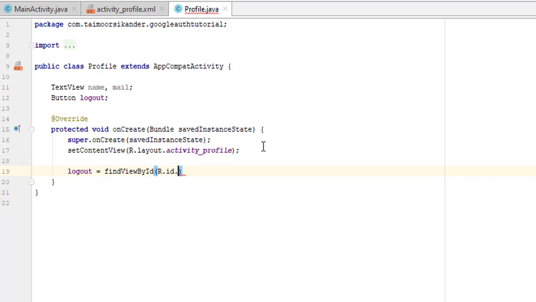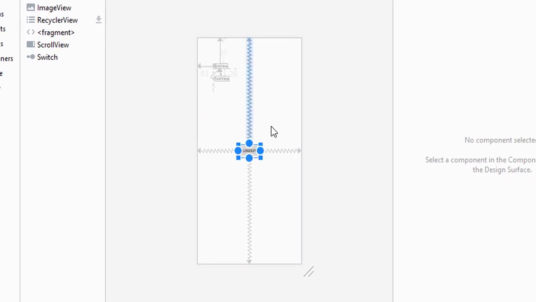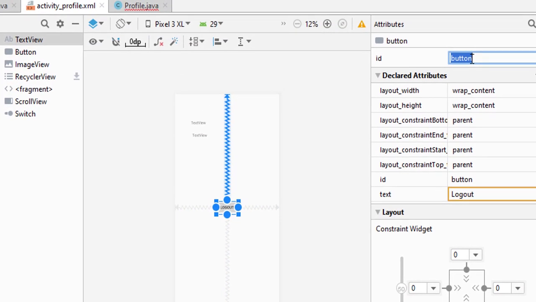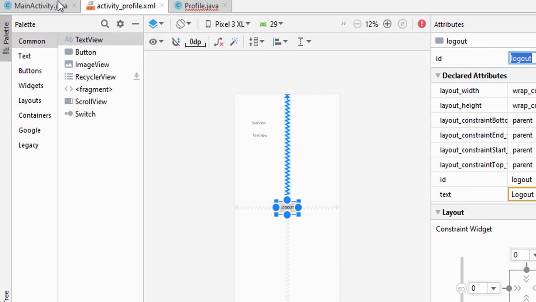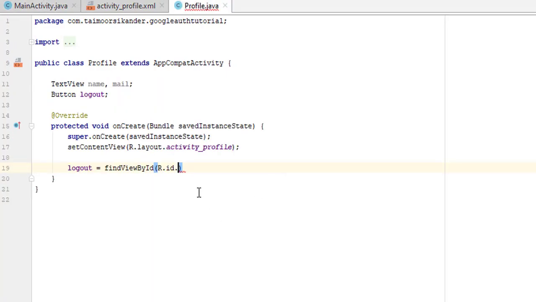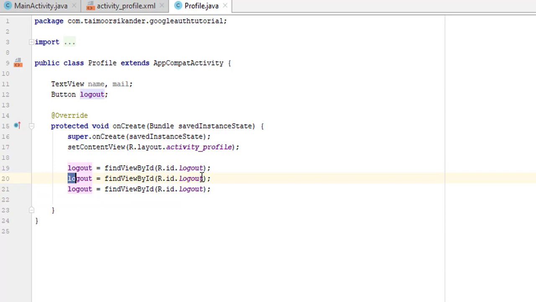There is no button, profile id, and it is button. We need to change it to logout. Sorry. Inside the profile we have logout. Press Ctrl D to duplicate them. Change this logout to name.